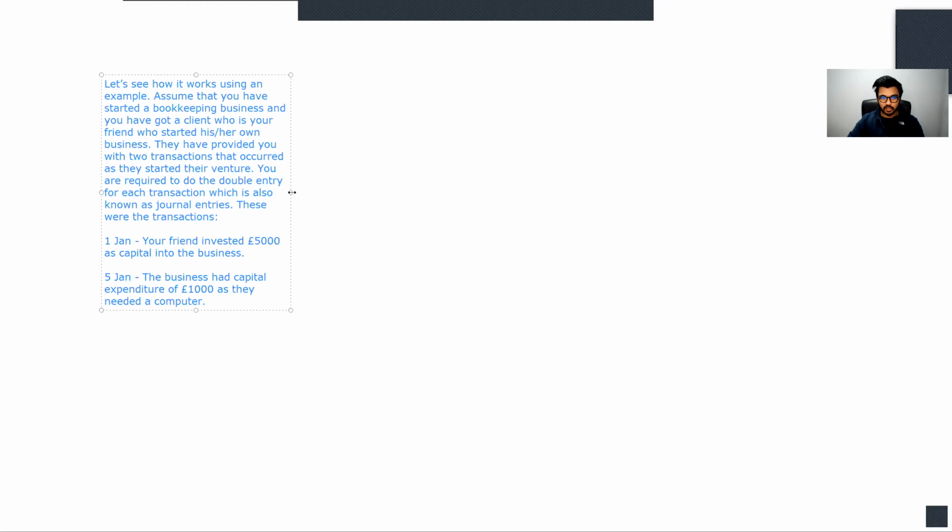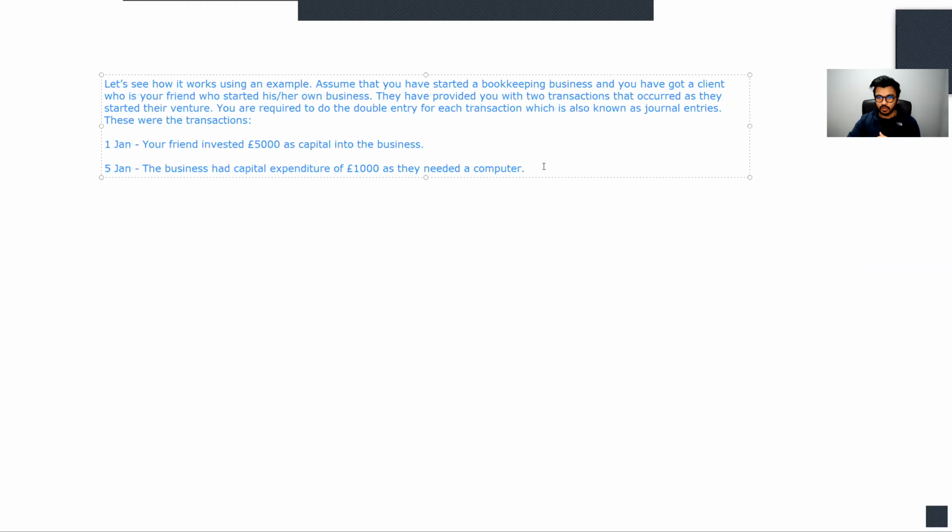So I'm using the Zoom software where I had all the details, so let me just paste that again. So we got this scenario, which I'll be using through this session, and in there I'm just going to put some transactions. The business had rental payments. I'm just going to quickly put three transactions so that you get an idea of how double entry bookkeeping works, right? Now let me just put a value 300 to the rental agency.